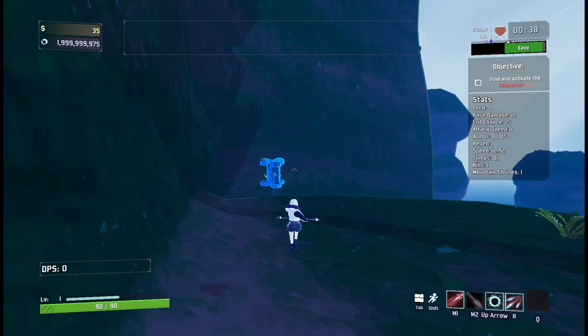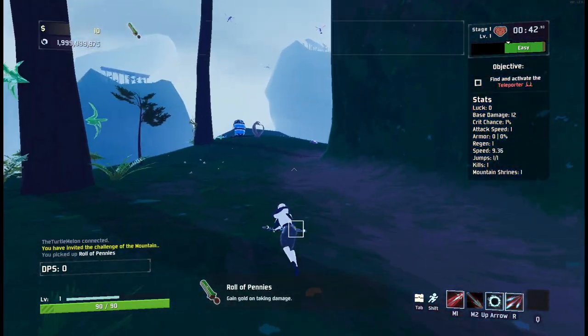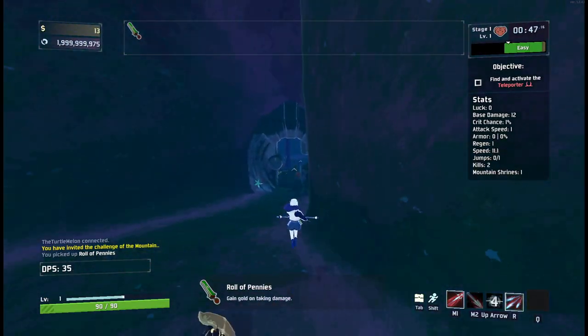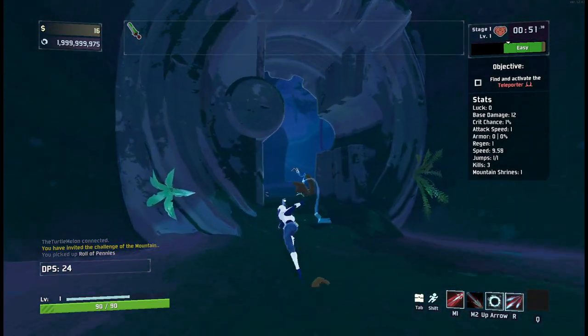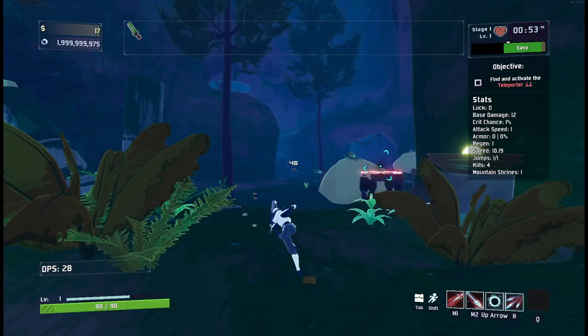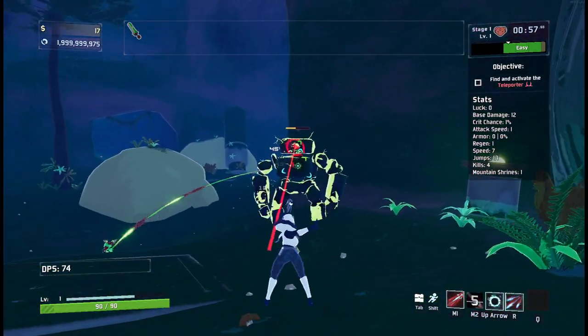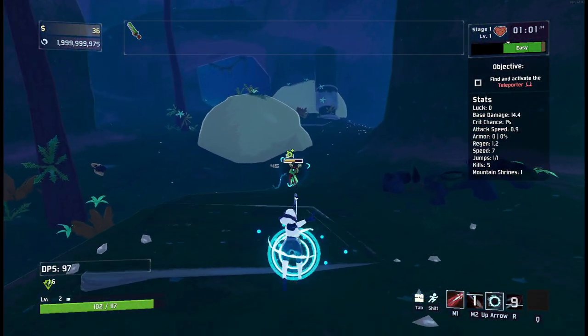Anyways, we've got a shop off the bat, and I will definitely take the roll of pennies, that's what it's called, right off the bat. Yes, the fact that this pierces as well is so good. And it's got that nice chunky range on it too, which you don't otherwise get. Get that explosive shot going on. Boom, boom, boom. Yeah, that's gonna be good.